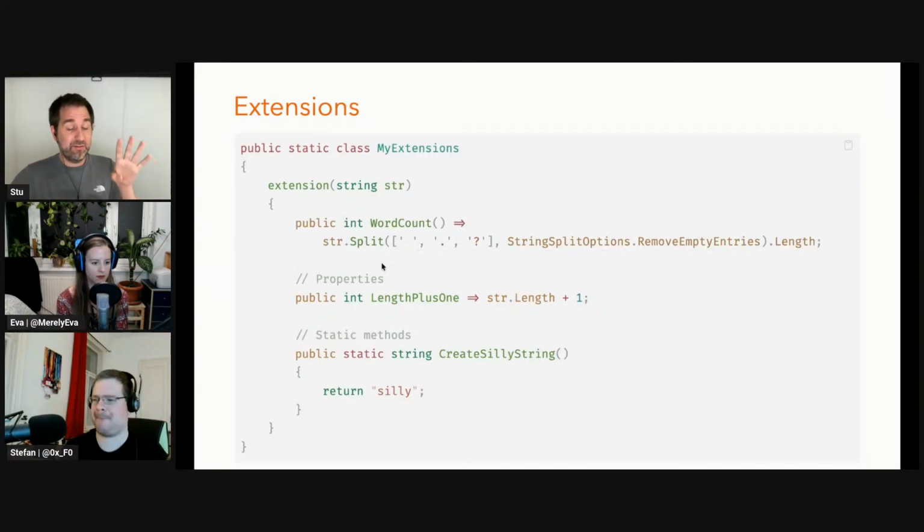Rider has a conversion functionality, by the way. I got it in my head that it didn't have a convert for solution, so I went through one of my solutions and did it to like 30 or 40 different files. And then someone afterwards told me, oh, no, it does.